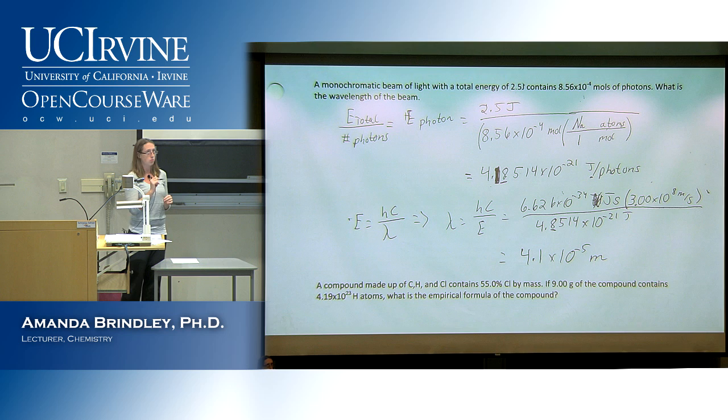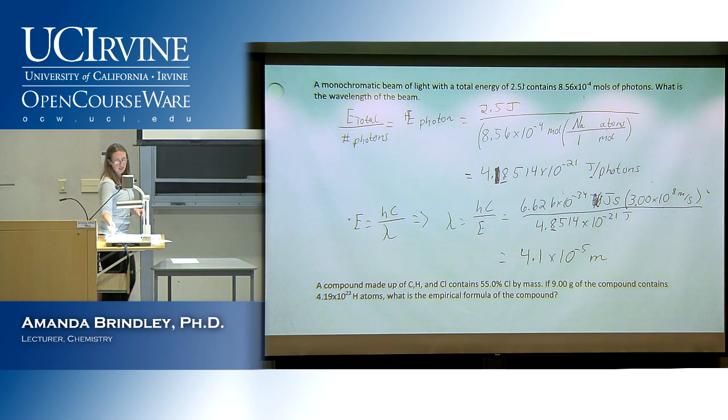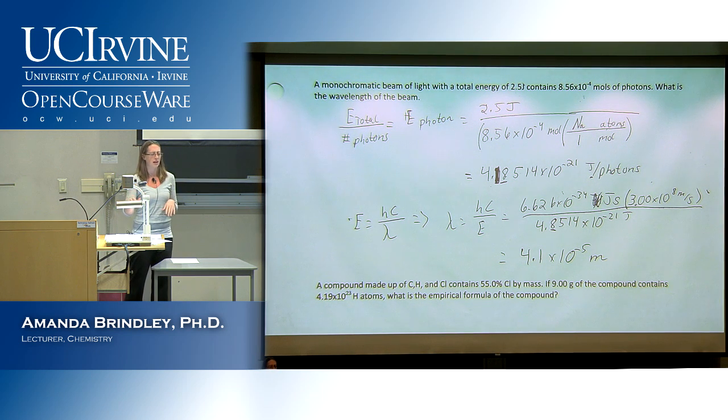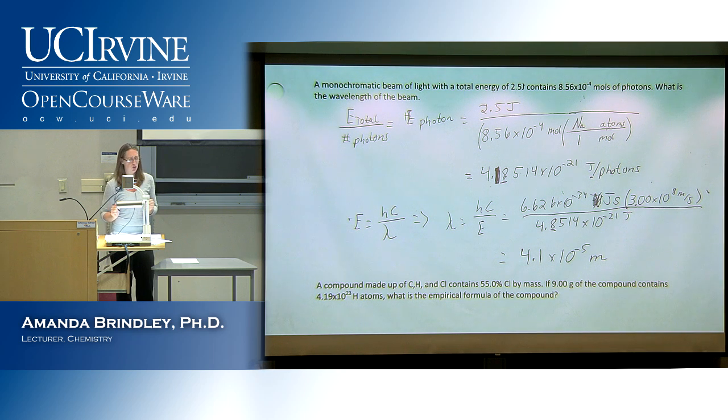Doing it your way would work because mathematically that's how they would cancel. But you lose this sense of joules per photon. So it would work, but it works because of the mathematics of it. So unless you happen to be really good at the math and the algebra and you know what you're doing that way, I would stick with this way. If that makes sense. But the other way doesn't work. I would have to draw it all out, which I don't want to do because I don't want to confuse people the day before the exam.